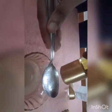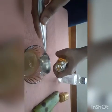Preparation of sanitizer. Take 1/4 cup of aloe vera gel. Stir it well. Make this a paste. Now, take 1 tablespoon of almond oil. This is available in all medical shops. If almond oil is not available to you, you can use vitamin E capsules. Stir it well.